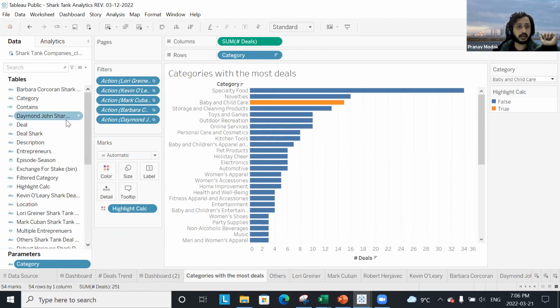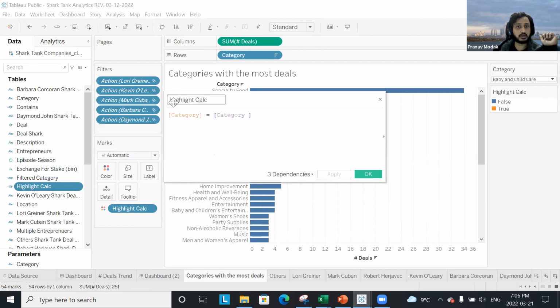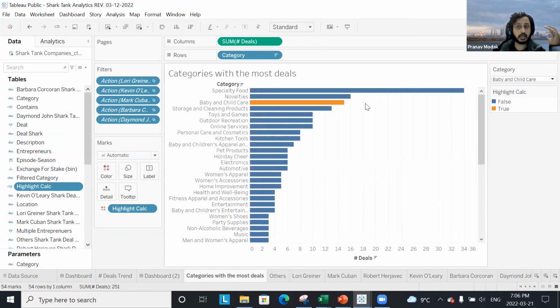So I created another calculation called highlight calc, which is extremely simple. If the category is equal to the parameter category, color it. I put this highlight calculation inside the color, so whichever parameter you select, it'll color that particular category.